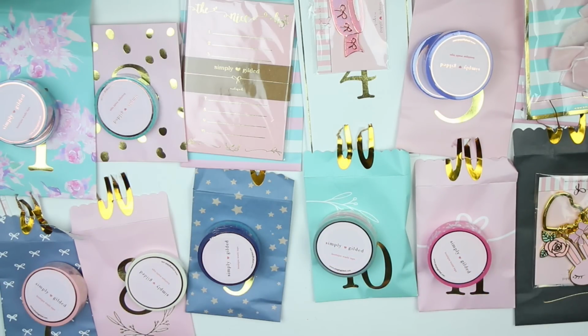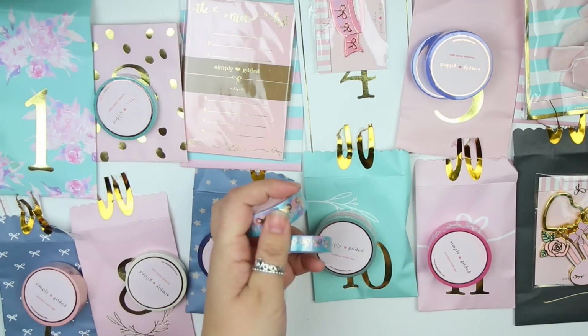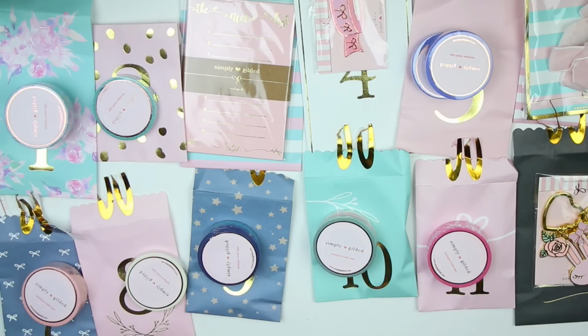I think it was like $50 for the whole pre-sale, and it's definitely worth it because I know for sure these washis are probably gonna sell for like 20 times more than that, which is kind of insane, but I love everything, and it was packaged so nicely.